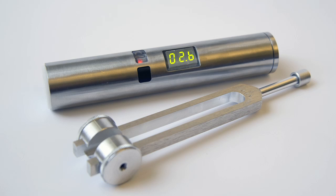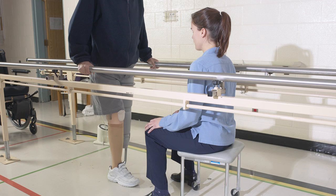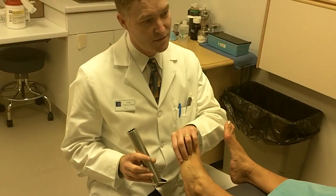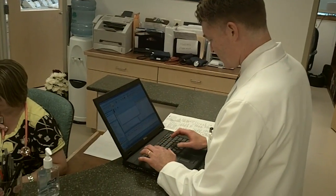The whole thing with diabetics is trying to prevent amputations. About half of all non-traumatic amputations in the United States every year are from diabetics who become infected. The other thing that we're going to evaluate this for is people's balance ability. We know it is decreased as we age, and it's one of the main reasons why people fall. Falls are a very big problem in the United States. I'm envisioning a potential retail kind of home version of this where patients could use the device at home to assess their own sensation.